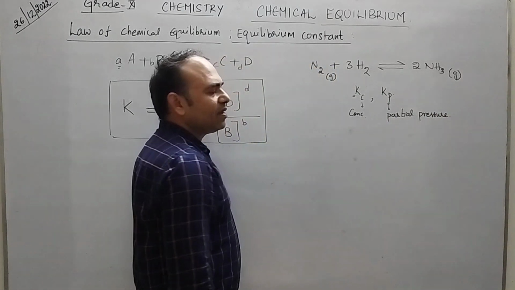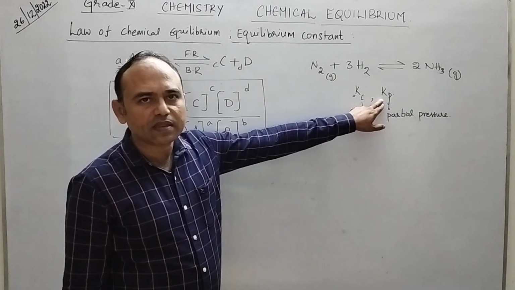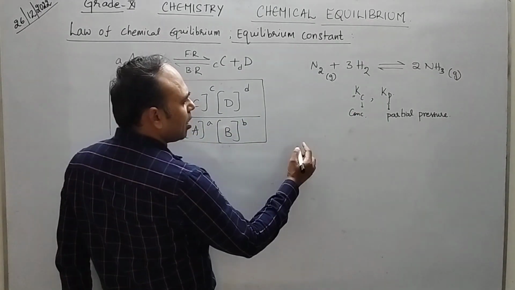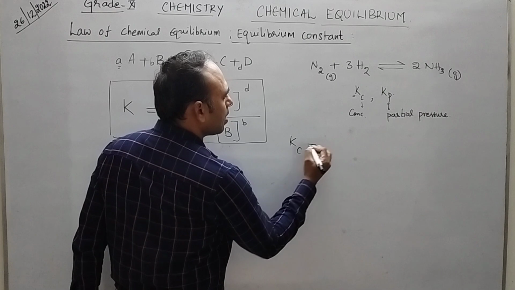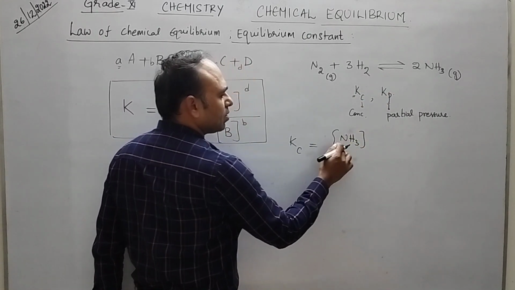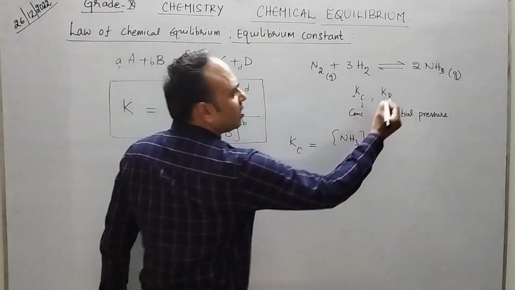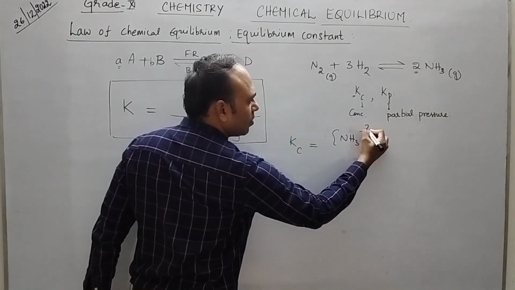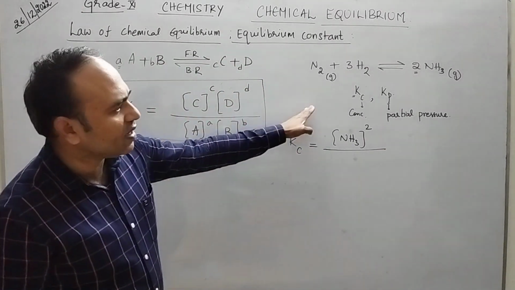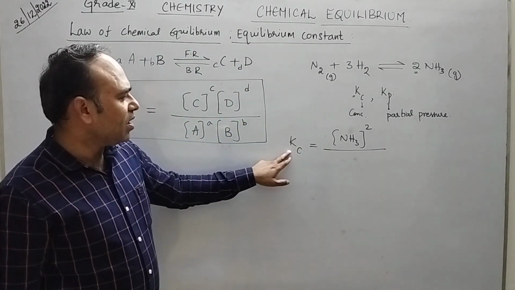If you are having the gases, you will write the equilibrium constant in the Kp value. So let us write both for this. First one, how do you write Kc? Nothing but [NH3], the product, concentration in square bracket. What is the coefficient here? 2. Therefore to the power of 2. Hope you are able to understand. According to this relation, we are taking an example and writing the value of Kc.